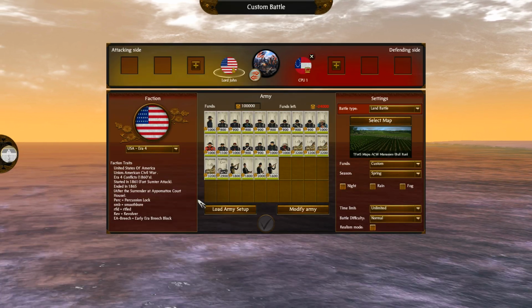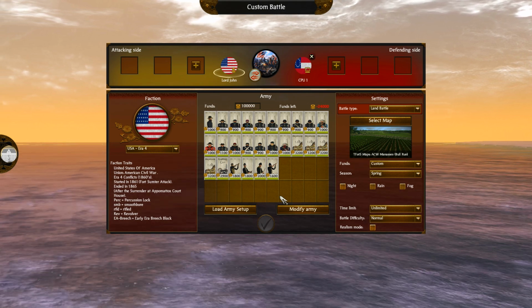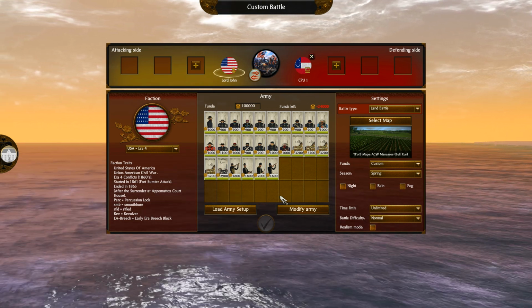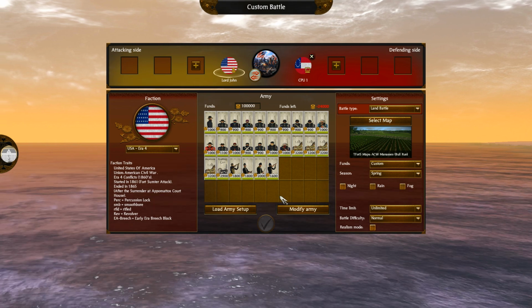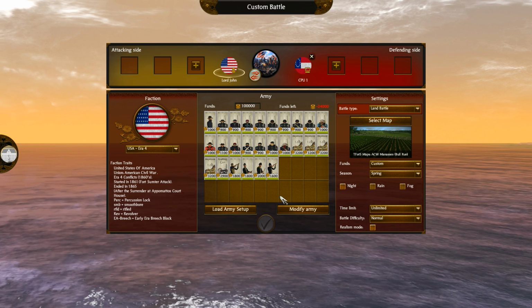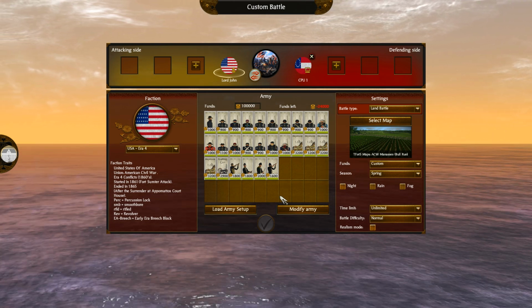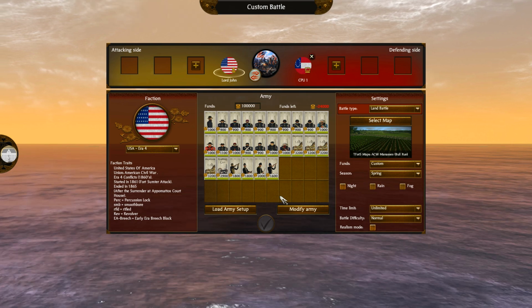We're gonna go over to custom battles, and I've already prepared. We're gonna go ahead and play as the Northern Forces, the Union, and we're gonna play at First Manassas, and we're gonna see how that goes. The armies, as much as possible, are gonna be quite even.